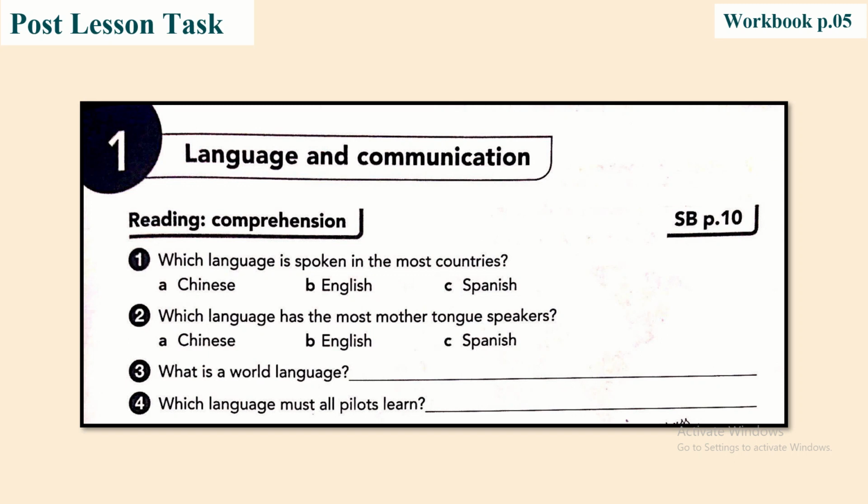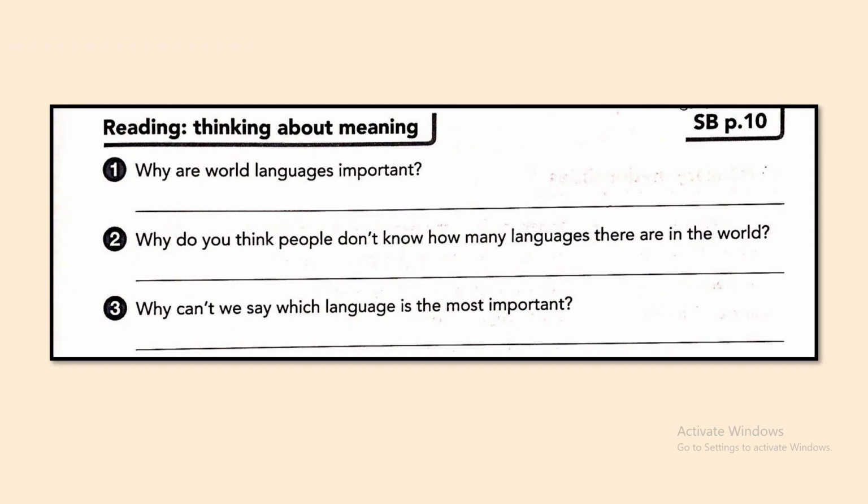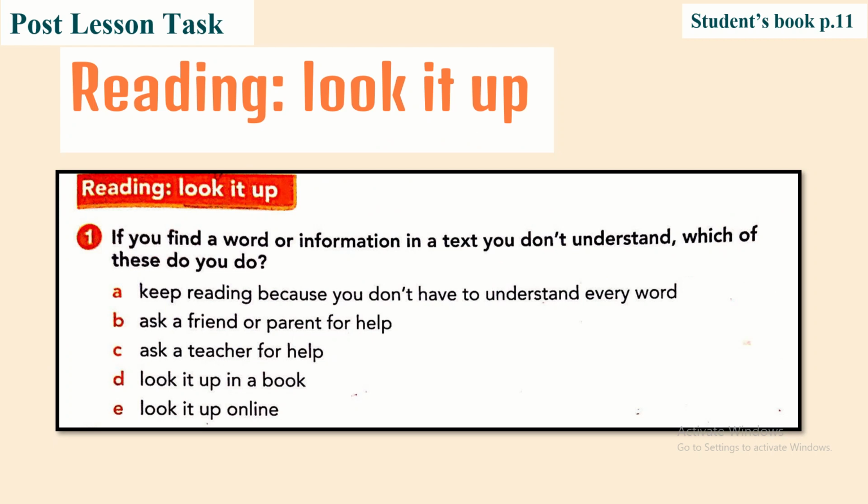This is the first activity. This is the second activity. This is the third activity that you need to do. Here, look it up does not mean to look up at the ceiling or the fence, but look it up means to find something in a dictionary or any other source. So you might want to grab a dictionary and look for the difficult words in it. Again, pause the video and write your answers to submit on Moodle.